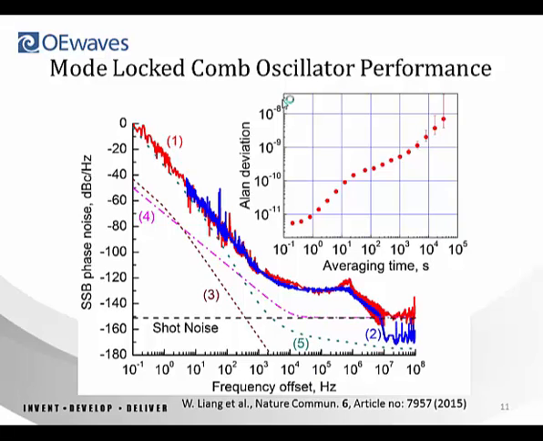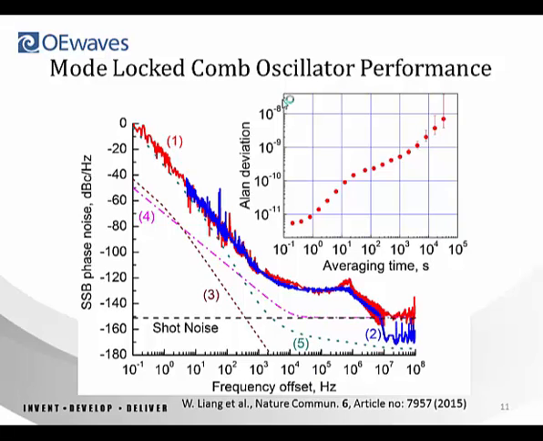Blue curve, curve 2, it was just the same frequency comb, but we took the RF signal and sent it through an RF filter. And the RF filter just strips off high noise, because of shot noise at high frequencies, and basically puts it to the kT level. And because of this, you can see that the floor decreased.